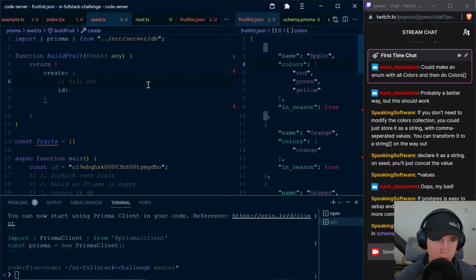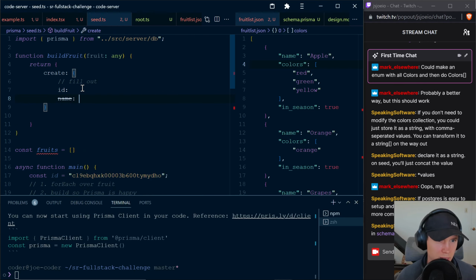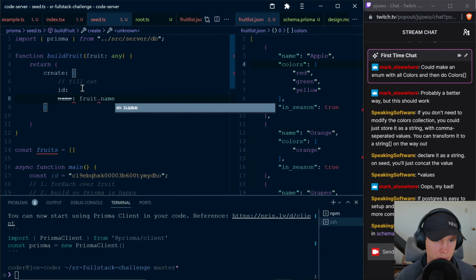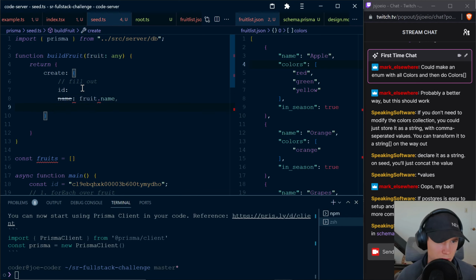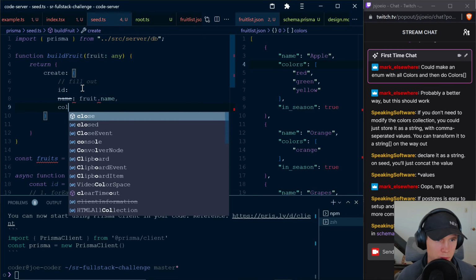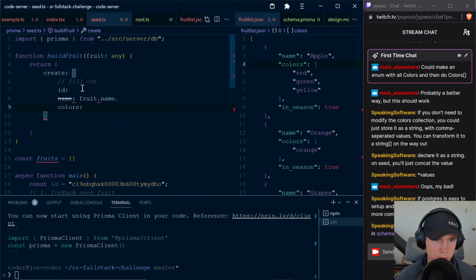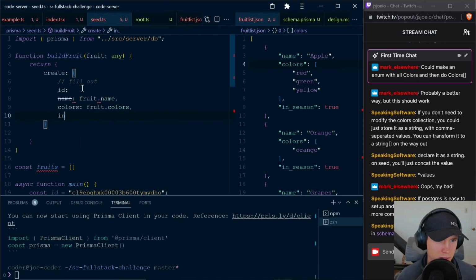Or I guess we just look at it here. So we'll say name, fruit.name, colors is fruit.colors, and inSeason is going to be fruit.inSeason.